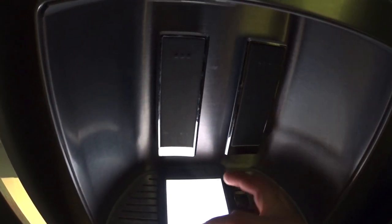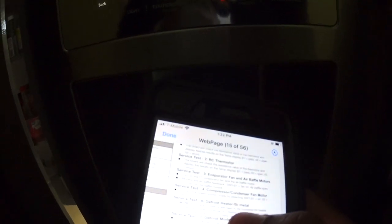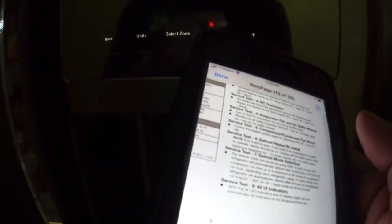So they recommend changing the defrost selection to an 8-hour runtime instead of adaptive defrost control — on service test seven. Already changed it. Let me go back to test six — defrost heater bimetal. If the bimetal is open it will need to be bypassed for the heater to operate. Zero one means the bimetal is closed; zero two means it's open. Right now we have a closed switch. Let's check that — this is the thermistor we need to check, the black one right there.